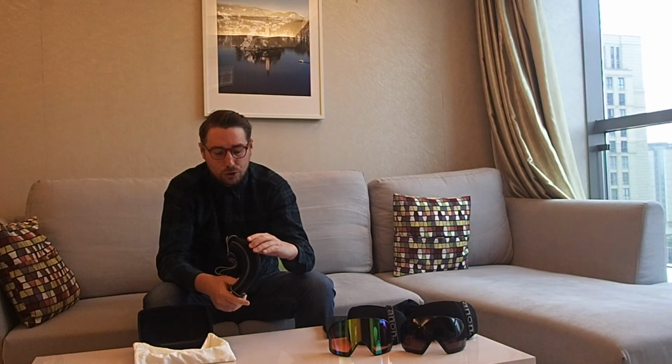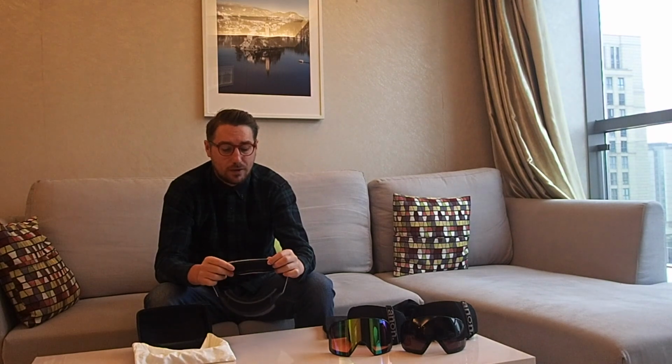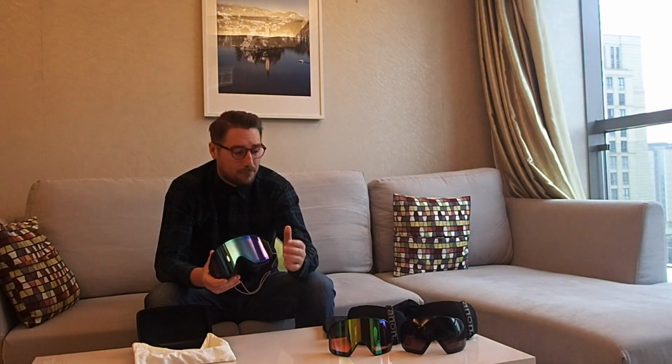You also have dual density frame with triple layer face foam. The part that is closest to your face is really, really soft. Anon say that this is actually going to allow it to fit more face types, and the part that is furthest away is really hard, which means that you can actually lift them up and down off your face just with one hand. So it's got silicone beading on the inside of the strap, which just stops your strap from falling off of your helmet if you like to wear your goggle strap around the outside, keeps it nice and in place. It's obviously got all the anti-fog that most top-end goggles would have.